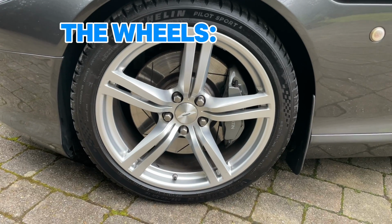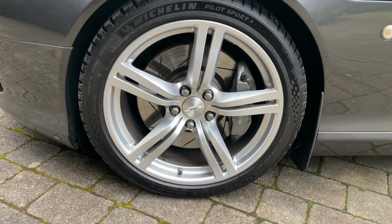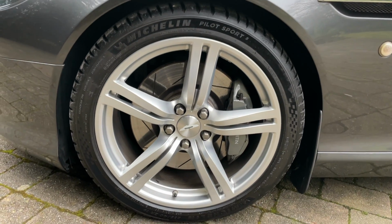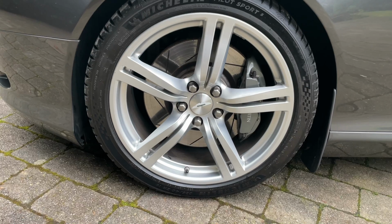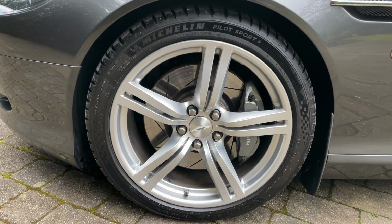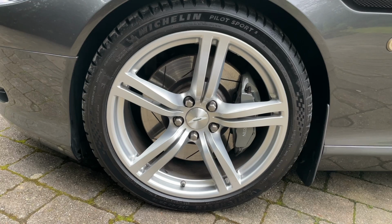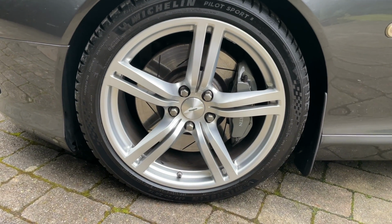Now let's talk about wheels and tyres. This example is fitted with the Sports Pack alloy wheel, and it's shod with Michelin Pilot Sport tyres. The standard fitment from Aston Martin was a Bridgestone tyre, but that is becoming increasingly unavailable and people are switching to the Michelins or Pirellis, Dunlops perhaps. Anything branded is excellent. Stay away from any car that has cheap tyres on it.